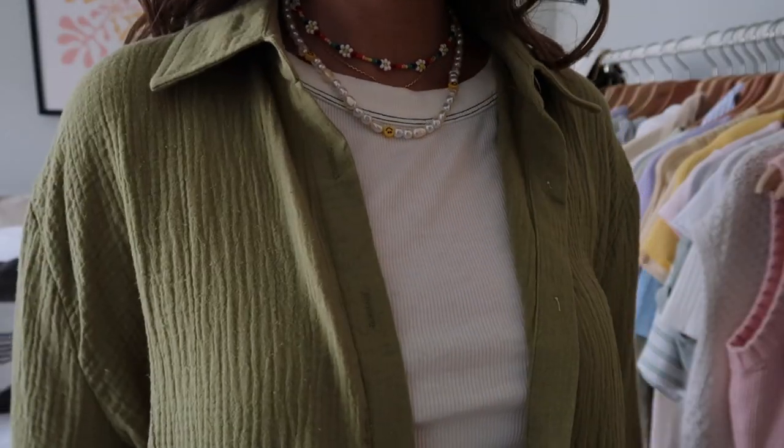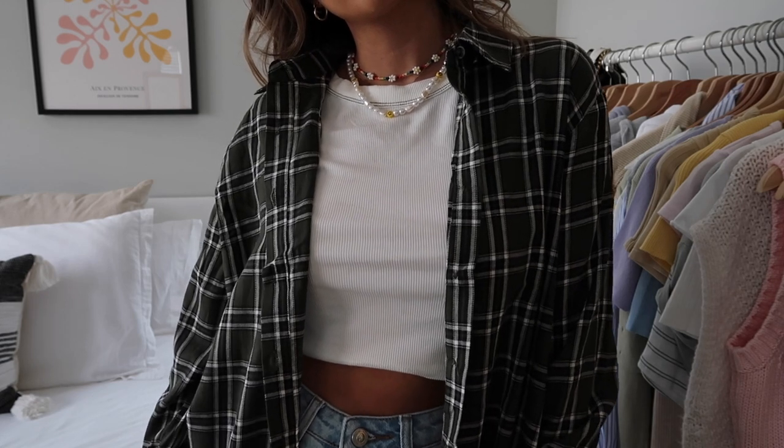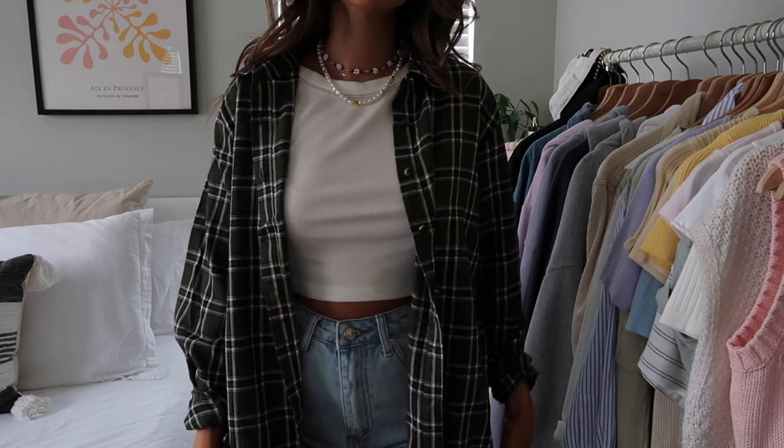Next is this green button-up — I had my eye on it after seeing it on Princess Polly's Instagram, and so did my sister. It's a crinkly material, lightweight and oversized. This color would look cute transitioning into fall as a summer-to-fall transition piece. I also picked up a flannel — I know it's a little early, but I love flannels with white wash shorts and white tank tops. August is right around the corner and that's the perfect time to start wearing flannels with shorts. I love the colors and I already have a couple of Princess Polly flannels that are my favorites.